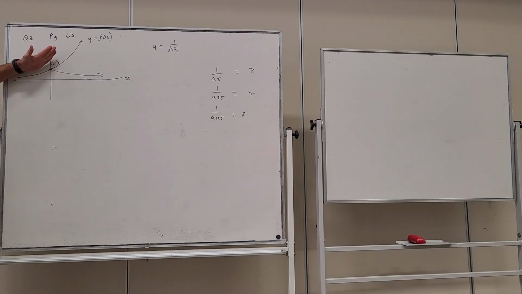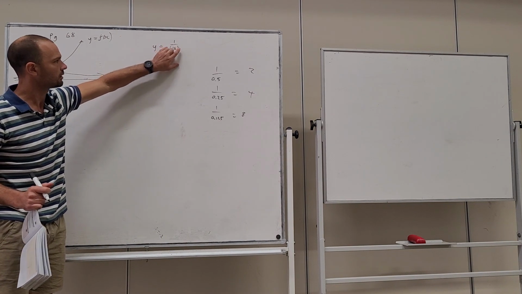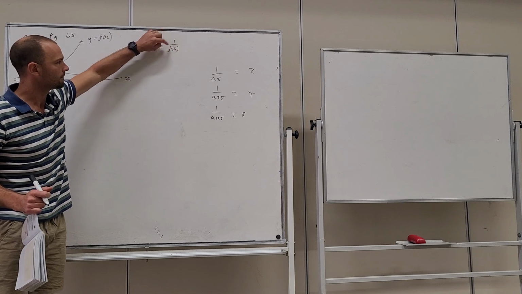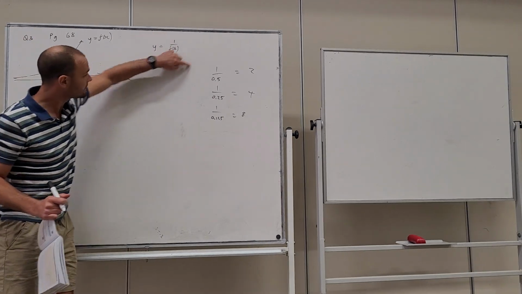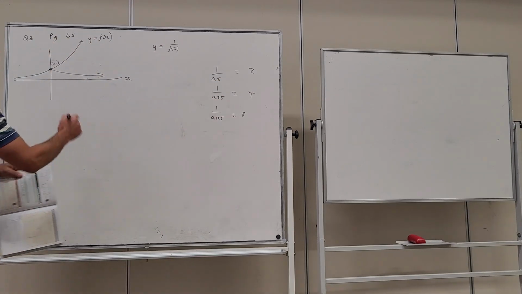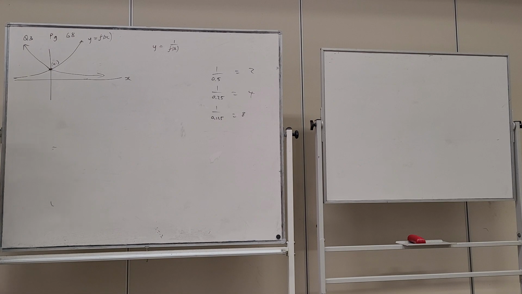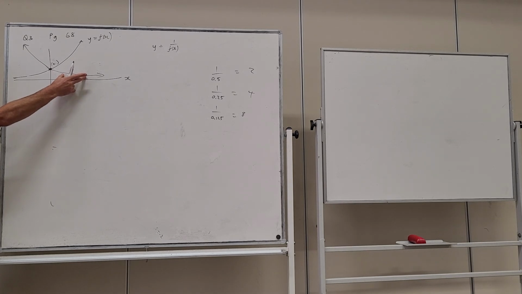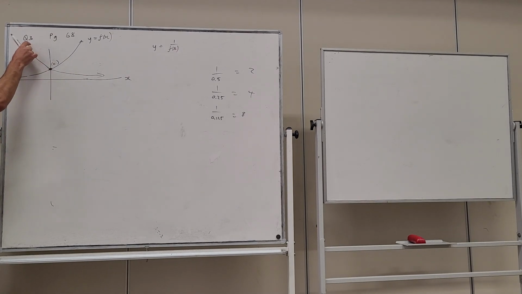And so as this function gets closer and closer to 0, this value of f of x gets closer and closer to 0, we have 1 divided by a number approaching 0. This value gets larger and larger and larger. So that means it's going like this, it's exponential in that direction. And that's really the only features we need to demonstrate. We don't know any of the other control points, we just know that it passes through there, and that as this one gets large, this part's getting small because it's 1 divided by a large number. As this one gets small, this one gets large because it's 1 divided by a small number.